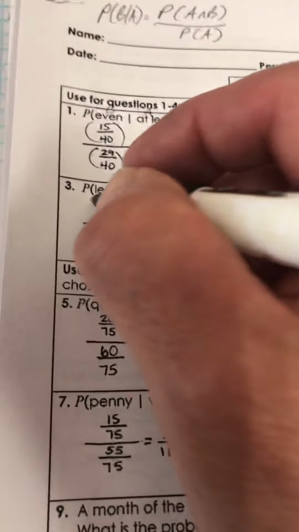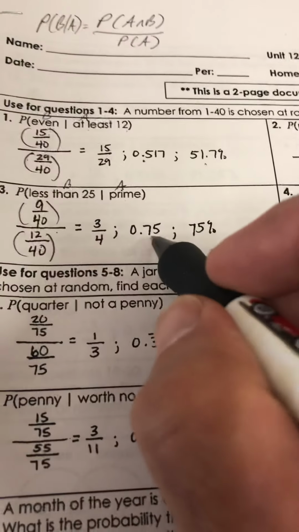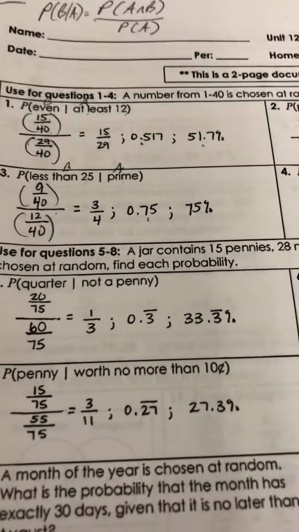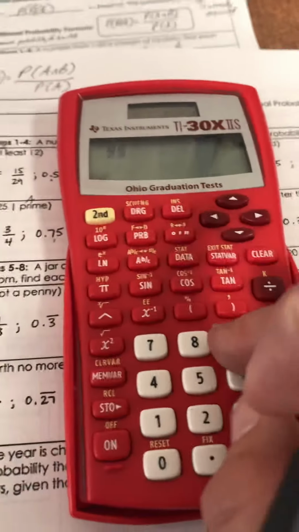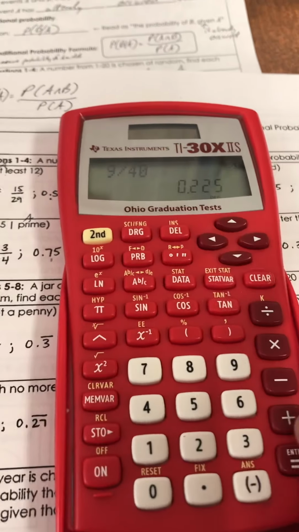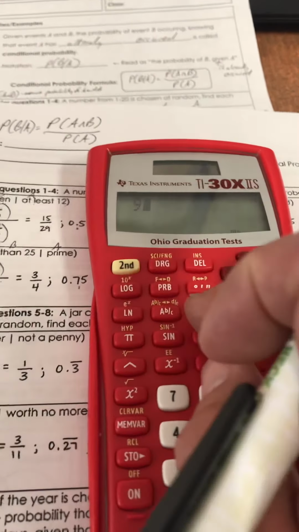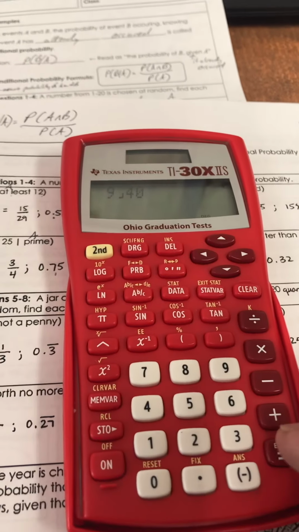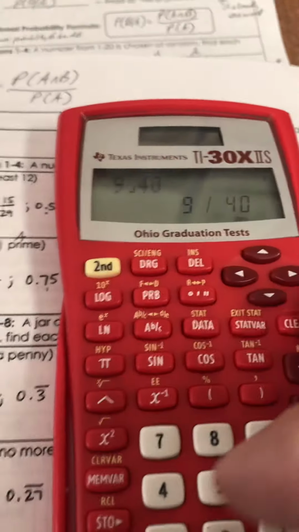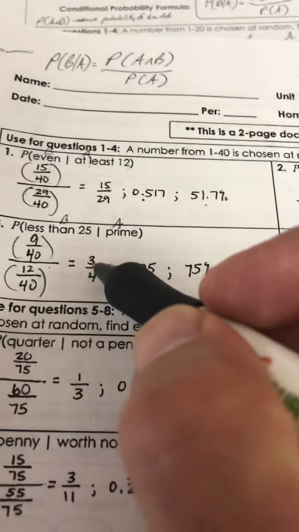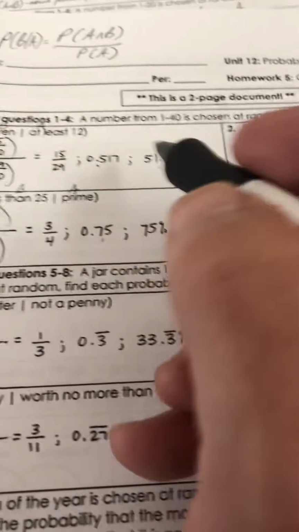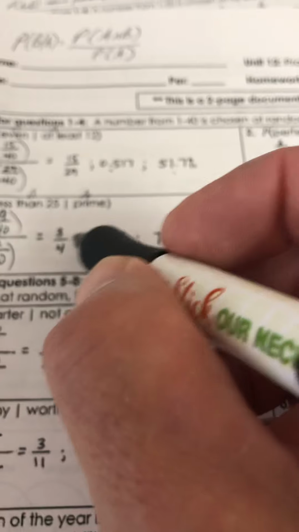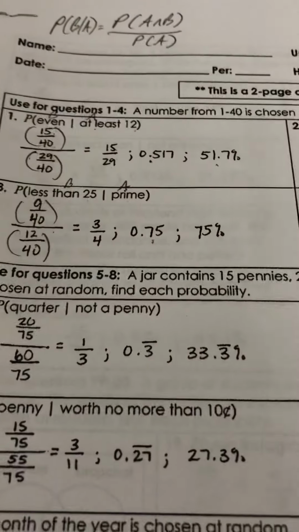Once again, put it in your calculator with parentheses, and it will take you straight to 0.75 or 75%. If you're asked to get the fraction, how do you do that? Well, you would just know that 0.75 would be 75 over 100, which you could reduce down to 3/4.